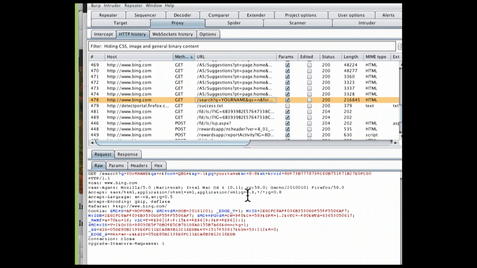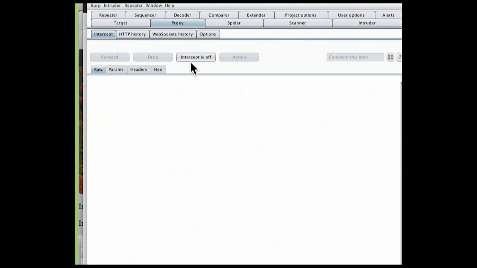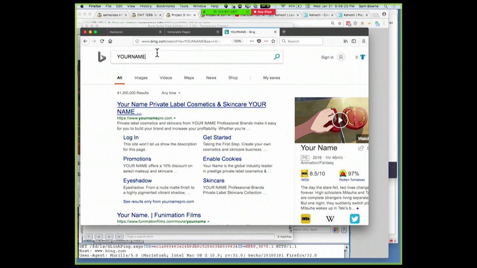And anyway, one thing I wanted to show you, which is the way I did it in the project, if you have a lot of things going on in your machine, in your browser, if you have plugins or something, you can have traffic going by that irritates you. So one way to zero in on the traffic you want is to use intercept. You go to intercept, and you turn on intercept. And now, if you go to Bing and search for your name, you don't get any answer.